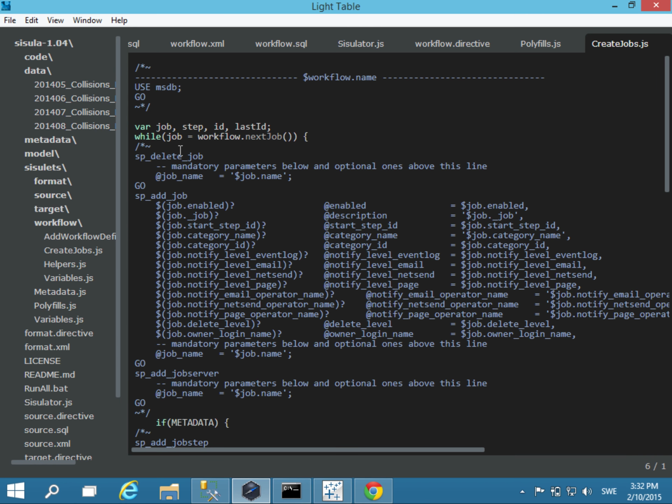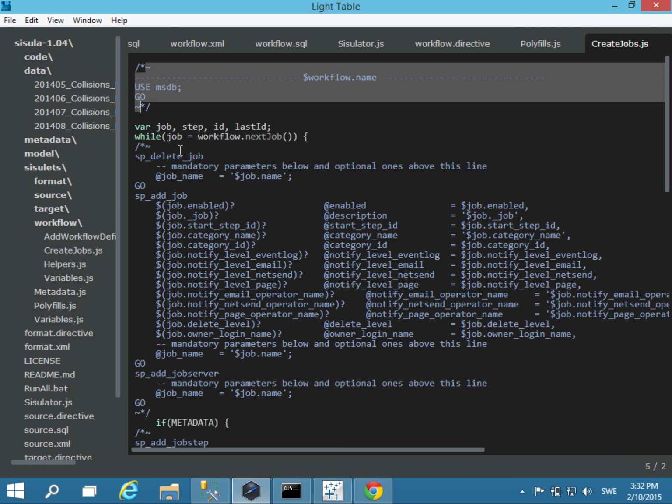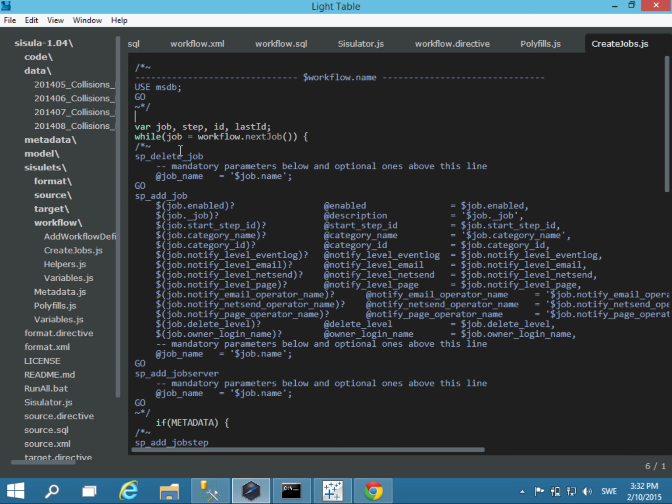From a JavaScript point of view, it will not disturb anything because it looks like a JavaScript comment, but it's recognized as Sisula by the tilde signs. So this gets parsed and is created in the output file.